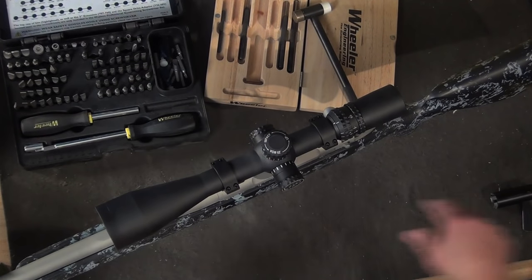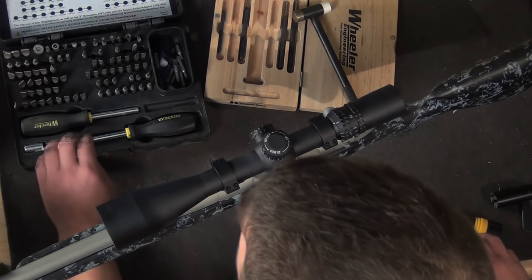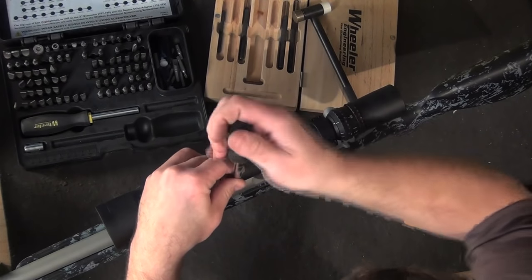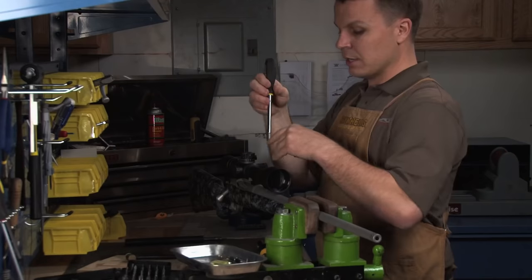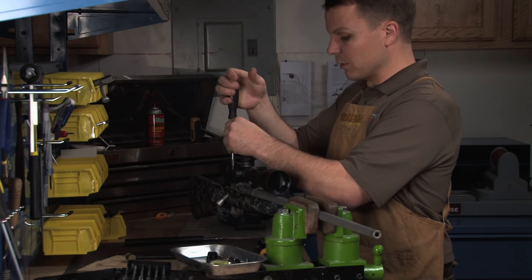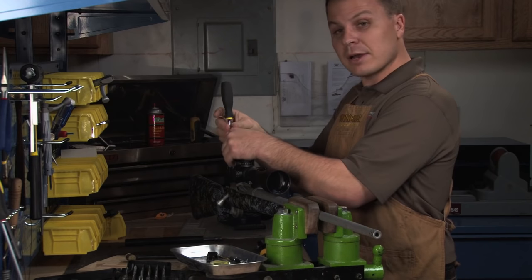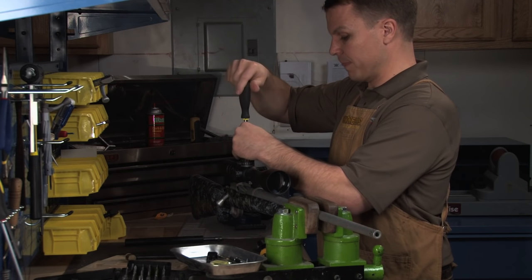For starters, we're gonna pull this scope off. It's set up with a set of tally rings, and we've got a Torx screw. We can just pull this out. There's 8 screws total. Now I've got a little tool over here, a little tray that's magnetic, and I can take these parts out that are metallic, throw them in that tray, and it's gonna suck them down and keep them from bouncing all over the floor. It's a pretty handy tool to have available.